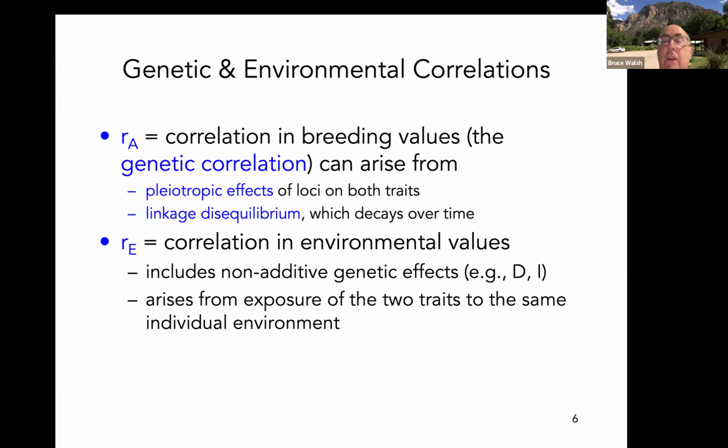Now, these correlations can arise from pleiotropic effects. For example, a gene that affects biomass might also affect overall size of the plant. They can also arise from linkage disequilibrium. On a chromosome, you may have an allele that gives you higher plant yield, and next to it, you have an allele that gives you lower biomass. Well, if those are statistically associated, there's linkage disequilibrium, that will also generate genetic correlation. That correlation will decay over time, whereas the only way to break up a pleiotropic correlation is through new mutations that modify the effects.